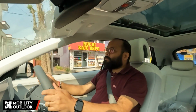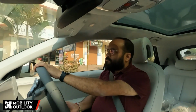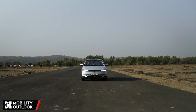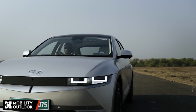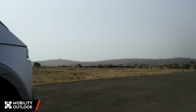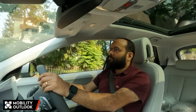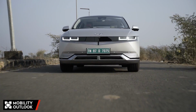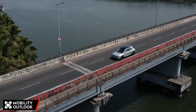Although it wasn't quite feasible for us to measure the actual performance, considering the time we spent with the vehicle recently in Goa, for all practical purposes, the IONIQ 5 should address more or less every need of an EV customer, be it in city drives or short intercity commutes. Once inside the vehicle, the IONIQ 5's seat positioning offers great visibility outside. The overall drive is very refined with very impressive NVH levels. At low and high speeds both, the vehicle stays firm and feels very confident.